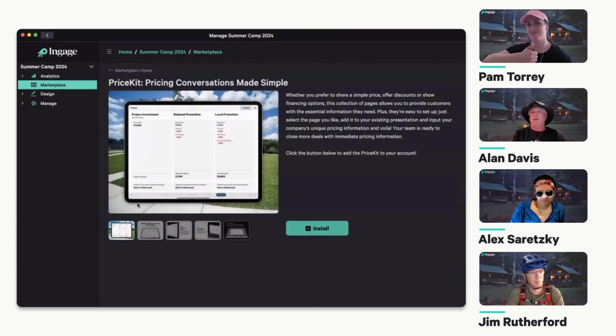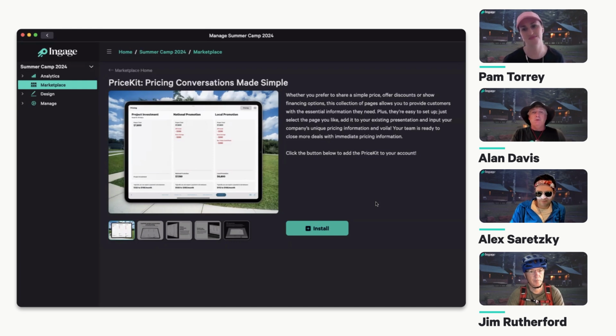Pam and team will certainly let you know about all the capabilities that we'll start to add to PriceKit, but also other things that we'll be looking at in the future. These are pretty sophisticated tools, but we've really simplified them, as you'll see, for this process. So I've gone through the marketplace listing, and just to be clear, this is part of the Engage platform. So when you pay your platform fee, you're getting access to some of these pro tools. There are different capabilities at different levels of Engage subscriptions to enable or disable. And that's really exactly what Pam mentioned. We're here to grow with you, give you the tools you need now, but letting you know you have the ability to grow into, and Engage is there as a platform for you to leverage.